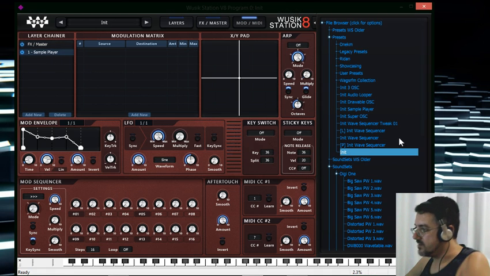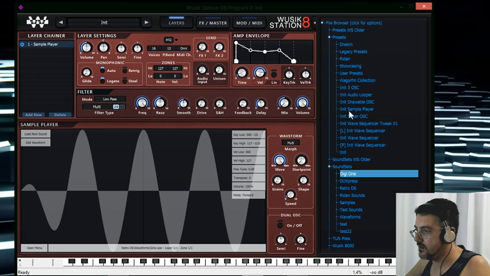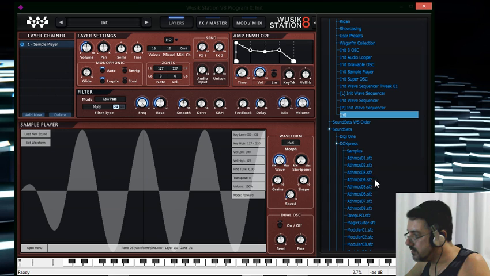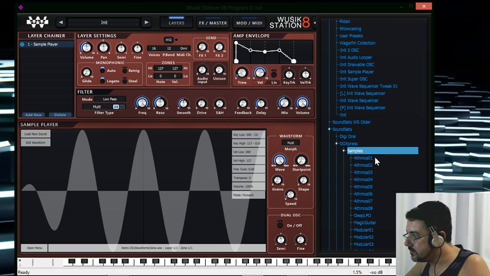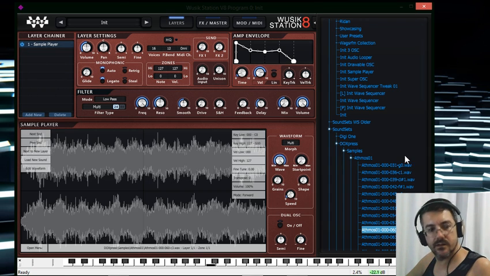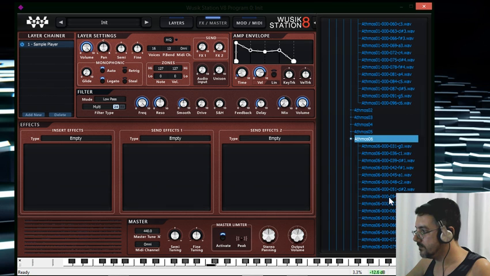Another thing that was changed is the granular part. Let me load a file here. Not very good.